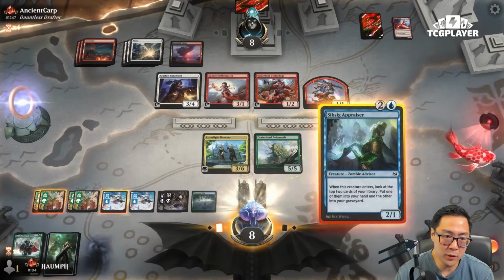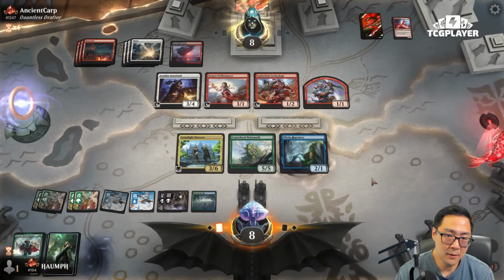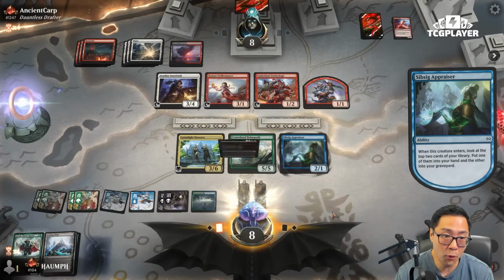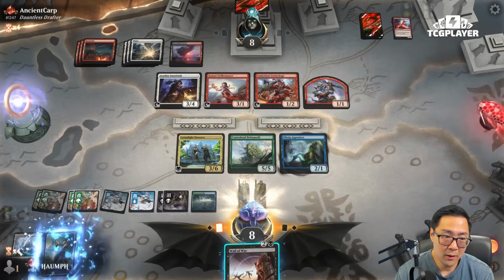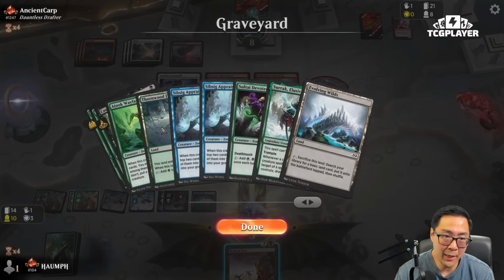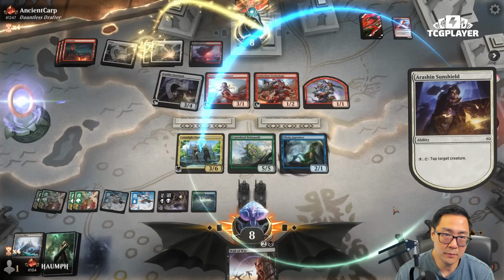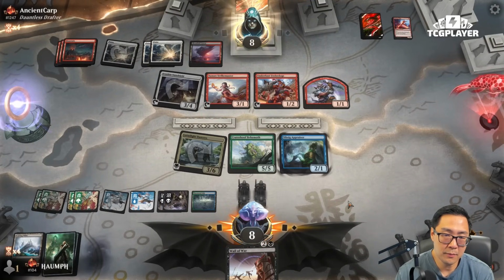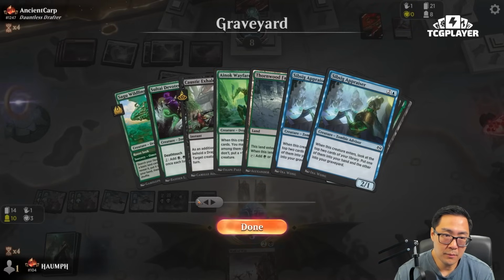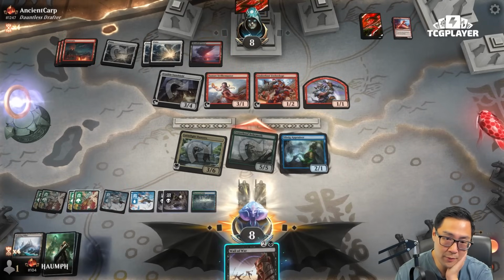Okay, that was good. Alright, Sibsig Appraiser. We have Appraisers for days. Whale of War. Okay, that's huge. I can't kill the Erishin thing. Do I want to attack this turn? I'm at 8 life? Sure.